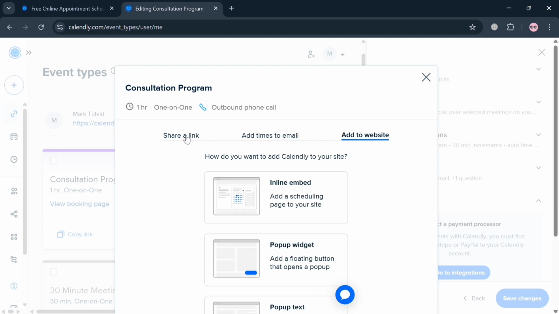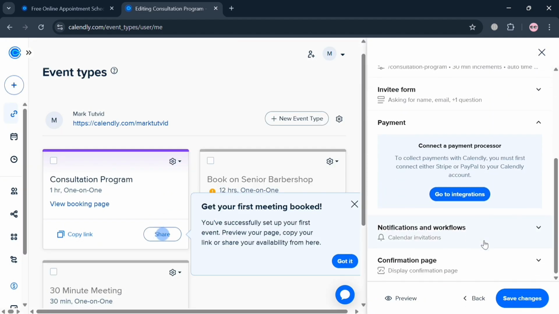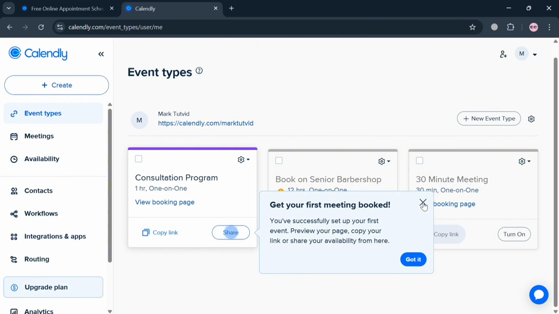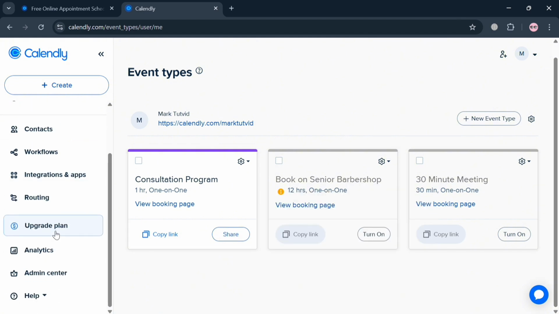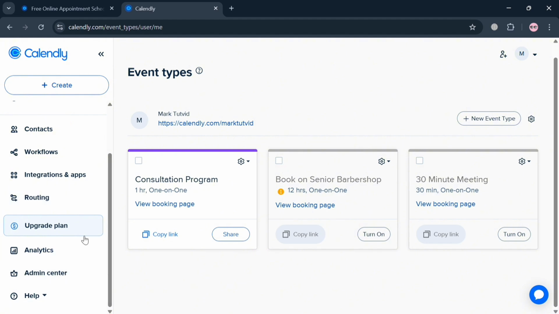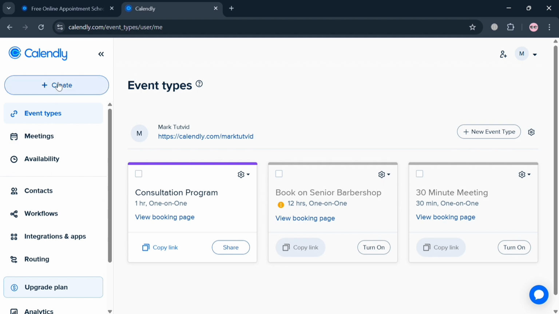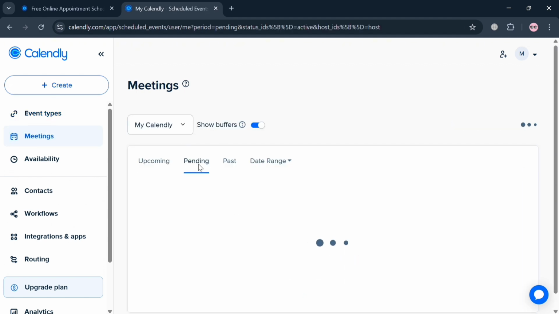So basically, setting up paid appointments in Calendly is important for professionals and businesses that offer services, consultations, or events requiring payment, in which these features streamline the booking and payment process, ensuring the clients commit financially when scheduling a session, which reduces no-shows and increases accountability. So you can start upgrading your plan in here, which is the standard plan, in order to connect your payment option such as your PayPal or Stripe account and start creating paid appointments in Calendly. But overall, that is basically how you can set up paid Calendly appointments and meetings.